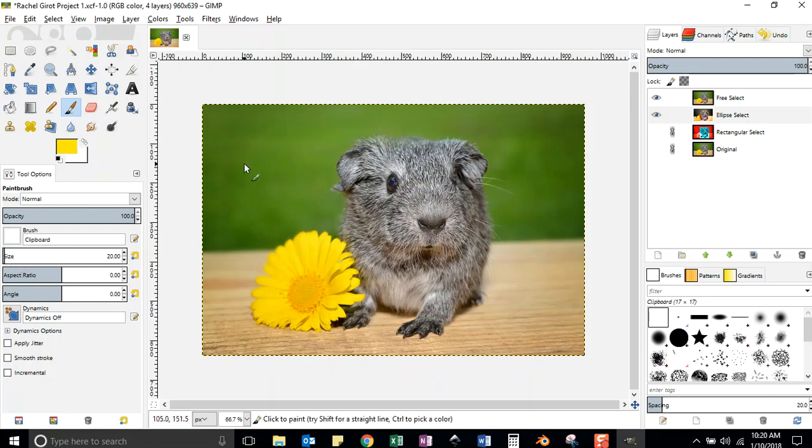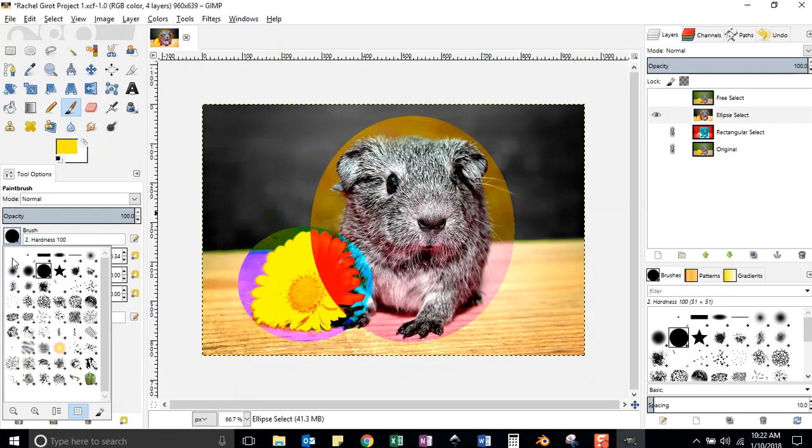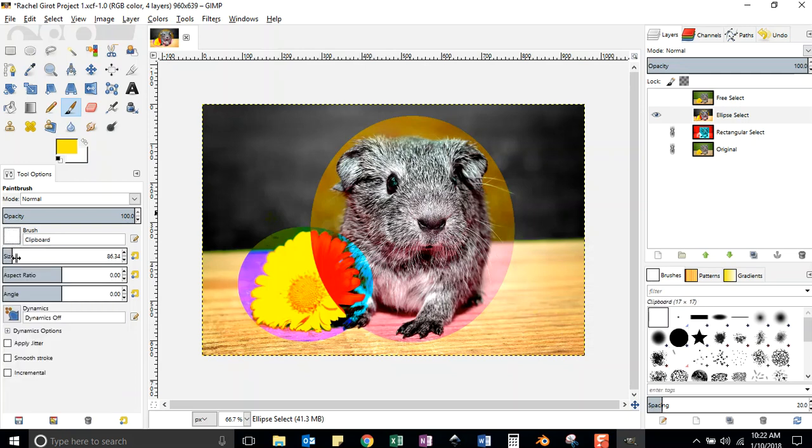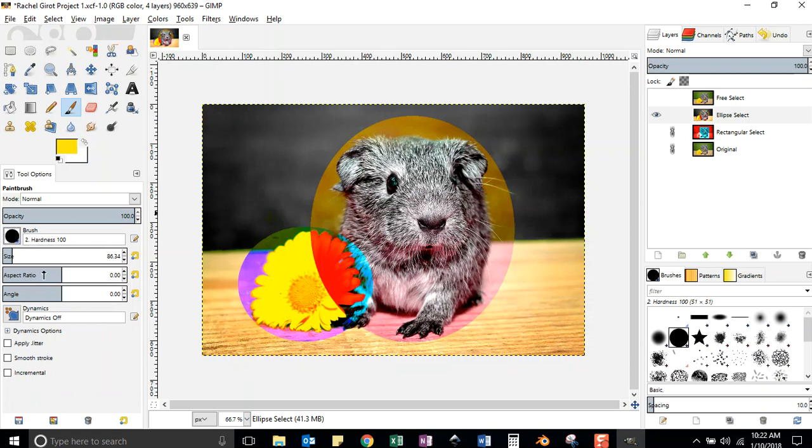Huh, can't get that stinking paintbrush to work. Do I have the right brush size? Got the right brush size. Why isn't anything happening? Let's see if anything happened in the actual layer that was selected. Okay, this was one of those rare situations where I didn't have a paintbrush selected. It had nothing selected. So if yours isn't painting, go and make sure that you selected a paintbrush. I can't even believe that's a thing. So set your brush to something.